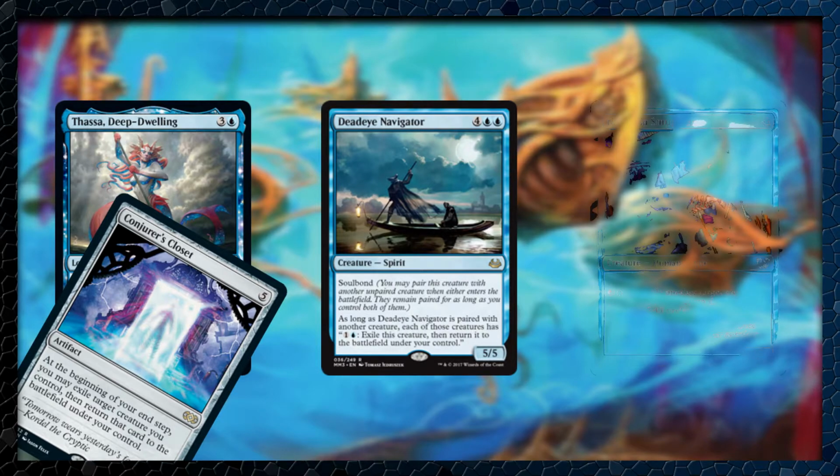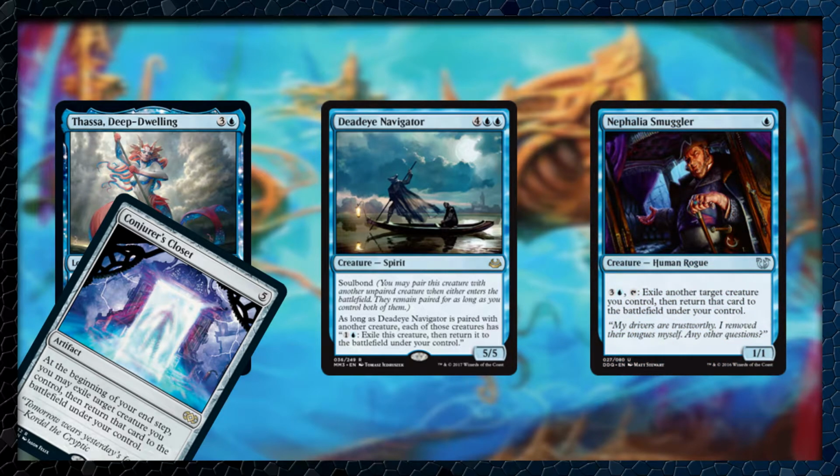And the last card I want to talk about here is Nephalia Smuggler. It has an expensive blink effect, one-time use only, 3 blue and tap, so only once per round of the table. However, it is an immediate blink, so your creature goes out, it comes back in, and this is a repeatable effect over the course of every turn around the table. So it being a low drop, paired with the fact that it'll be able to blink our stuff over and over again through the course of a game, does give it a lot of value in this deck.